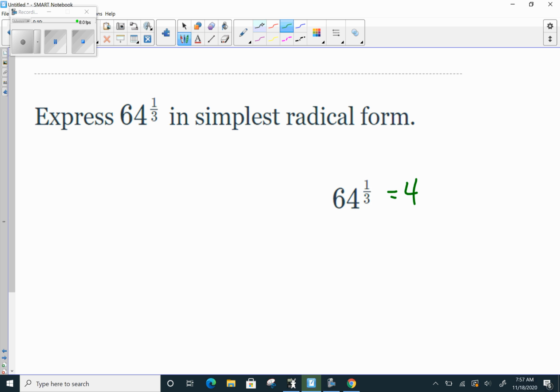The reason why goes back to what we did in the first problem. 64 is our base, so you're going to write 64. 1 is our exponent, so I'm going to write to the first power. 3 is our, remember, what is it? It's our radical. So I'm going to have the cube root of 64 to the first power. Any number to the first power is just itself, so 64 to the first is just 64. And then I'm going to do the cube root of it.